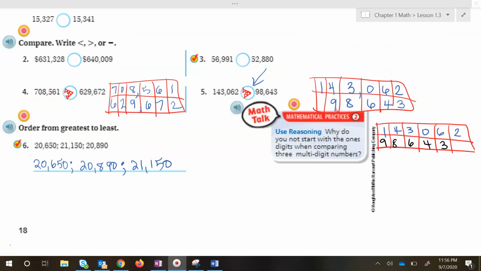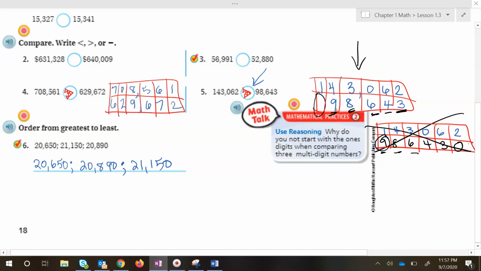Go ahead and check your answers, but I do want to show you here why it's important to start in the ones place when you're writing in your numbers. As you can see here, we started in the ones place and wrote those numbers in the appropriate place. Here, we started from this, and whenever you have a number that's missing, a 0 goes there. So originally there is no 100,000s here, but here there's a 9. So you're saying there's 900,000, which there really isn't. So please do not write it this way, write it appropriately so that you can compare the numbers the right way.